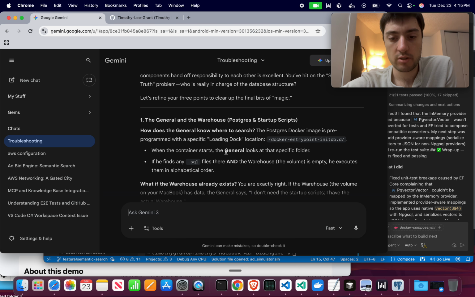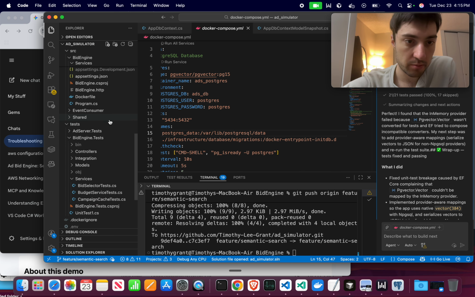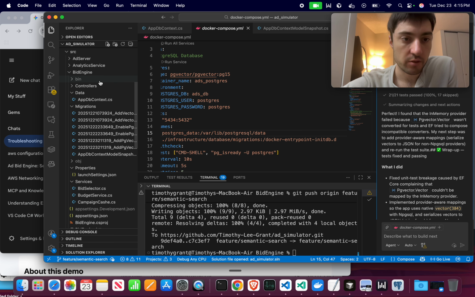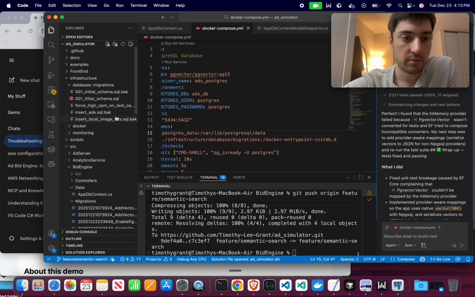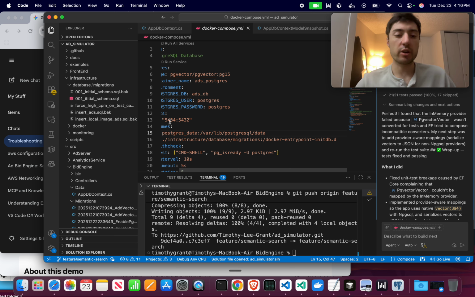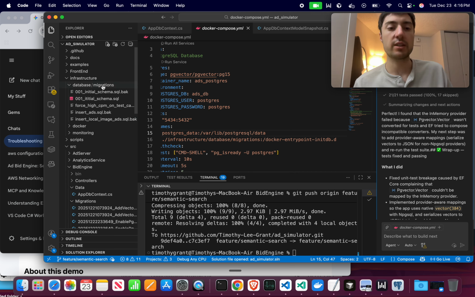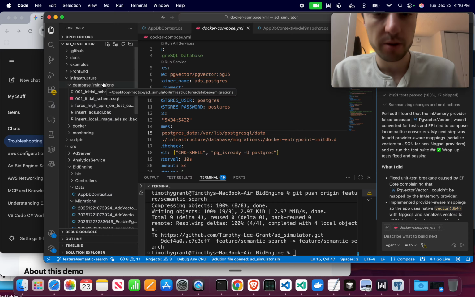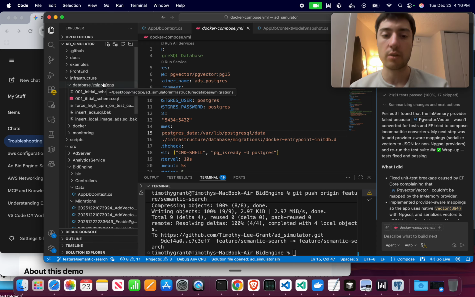When the general starts, the general looks at the specific folder. If he finds any SQL files there and the warehouse, the volume, is empty, he executes them in alphabetical order. So we previously had, I believe, oh wait, no, that was up here. We changed them. Infrastructure, database migration. Oh, okay, here we go. It's not this migration. It's this migration. Okay. Now I'm starting to see it.